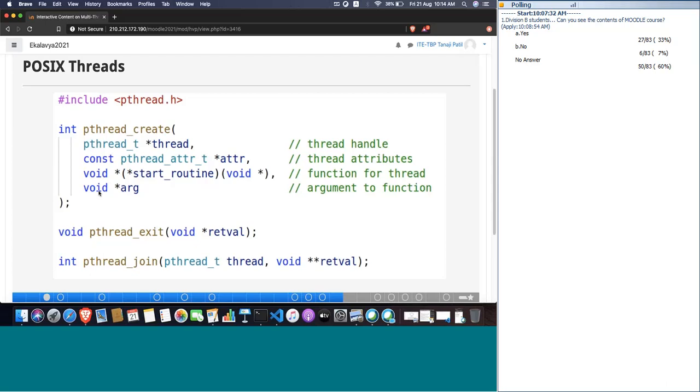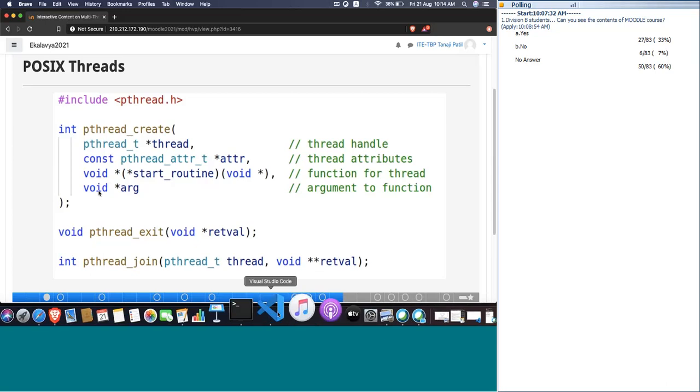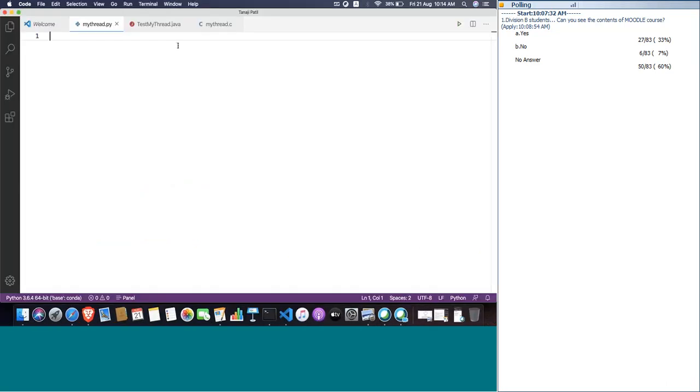So let us move to the editor, and let me go here. So my thread.c.